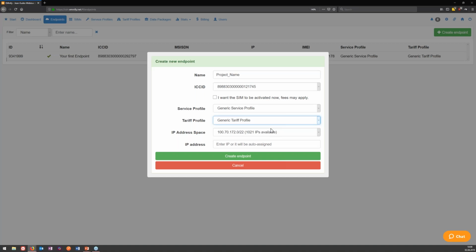Important fact about the IP addresses: for all devices using an EMnify SIM card, the IP addresses are static and private for more security. If you need to access your devices from your local network, we have possibilities to do so with VPN solutions. This will also be the topic of a future webinar.